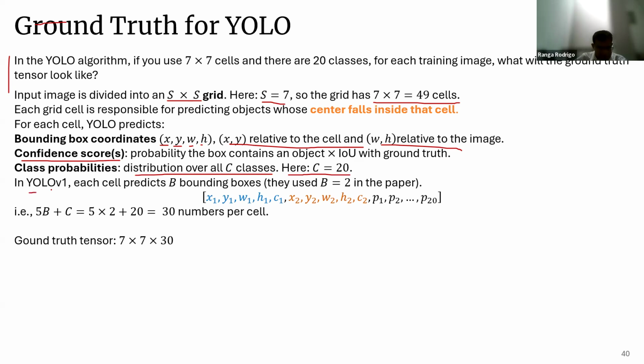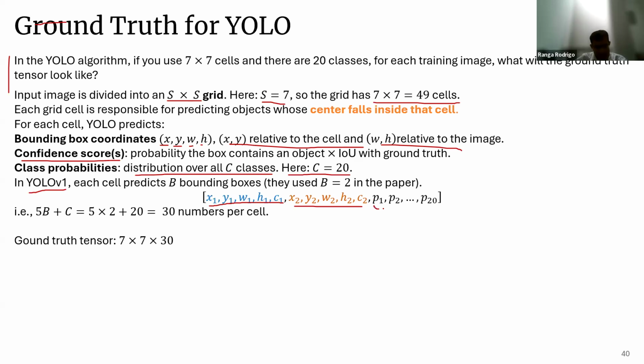So for YOLO v1, the original version, each cell predicts B bounding boxes. Here we use B equals 2. So you can see, because of the two bounding boxes, 2 times 5 parameters: x1, y1, w1, h1, c1, x2, y2, w2, h2, c2. These are the location, the height and width, and the confidence.